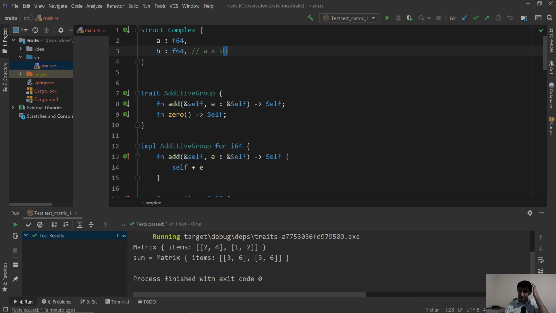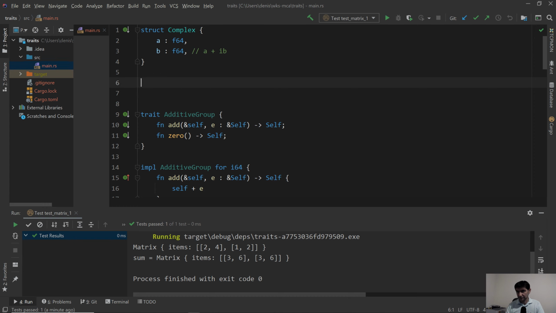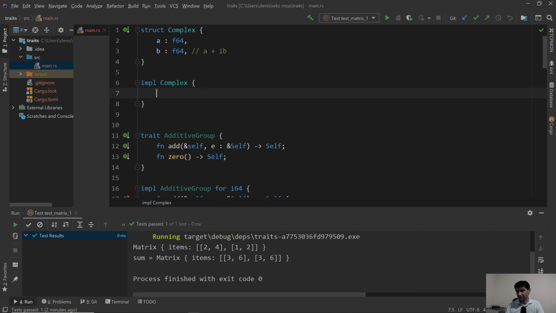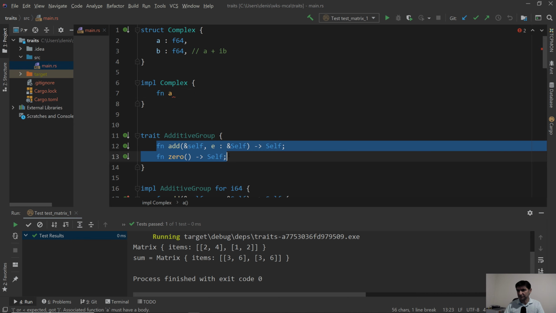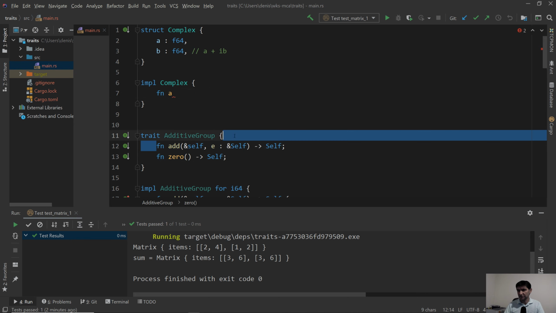Imaginary part would be B. Not sure we need a constructor. So we can add complex. So let's implement complex, and for now, let's implement only the add method.